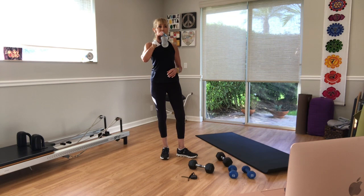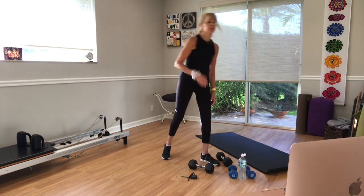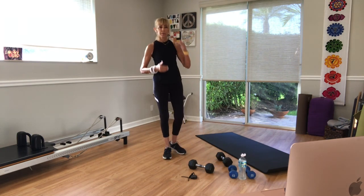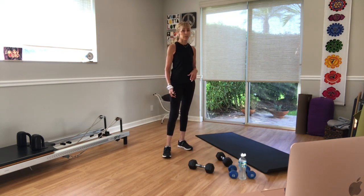Moving rapidly today. Again, it's not really a high intensity. It's a metabolic kind of workout with the weights, with the time, but we're not doing any bouncing, so it's not plyometric or high intensity in that way. All right, next exercise is our last standing exercise.